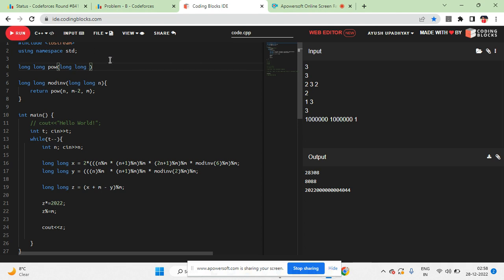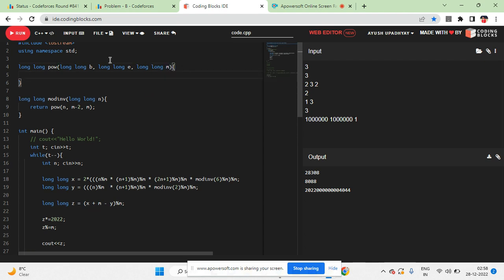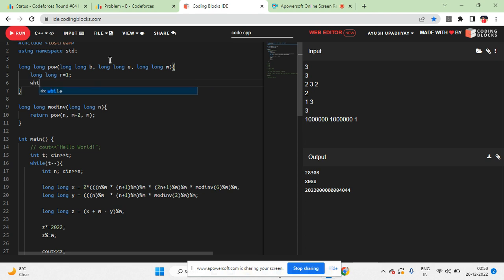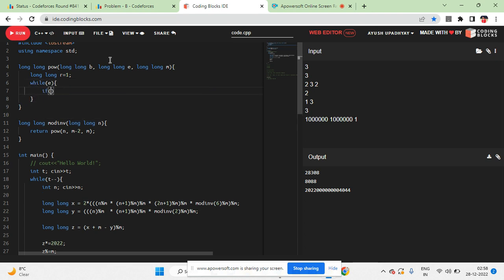Basically your number, you can say this is your base, and this is your exponent, right? And this is your modulus. Then what you need to do: result variable equal to 1, while your exponent, if your exponent is odd, you have to say r multiply equal to b, but not like that, maybe like that.